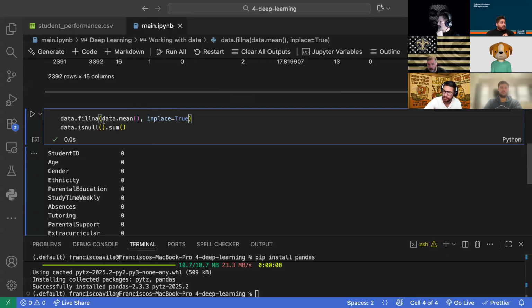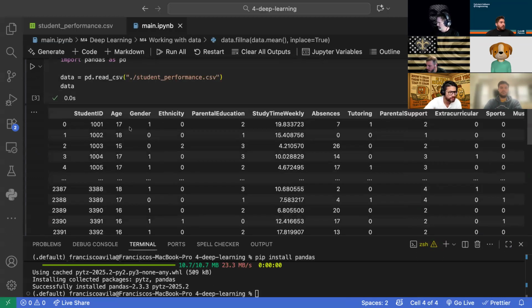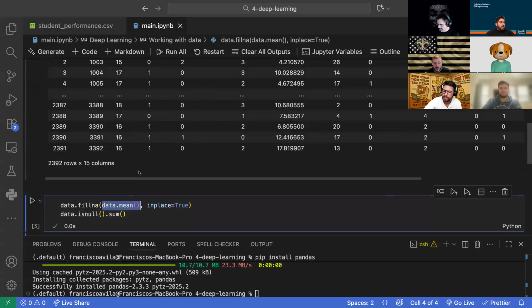In that exact location where we find a null value, I want to replace that null value with the mean of that specific column. So we'll take a look at the entire column, all of its values. So let's say if we're looking at age, it would calculate what the mean is, and then we'll fill in that null entry with the mean of that row, or excuse me, that column.